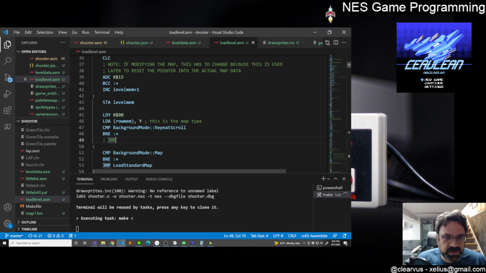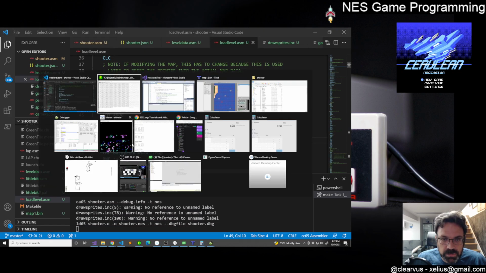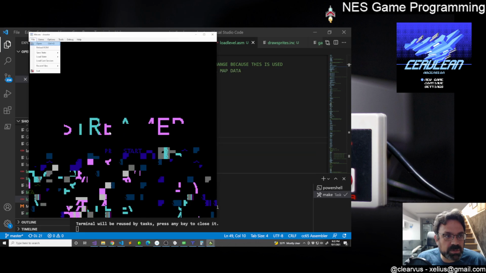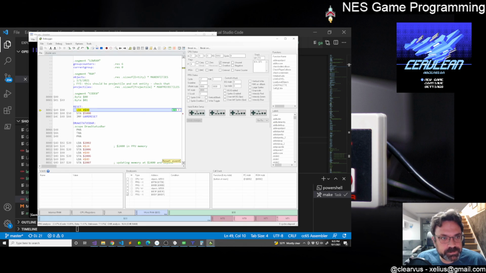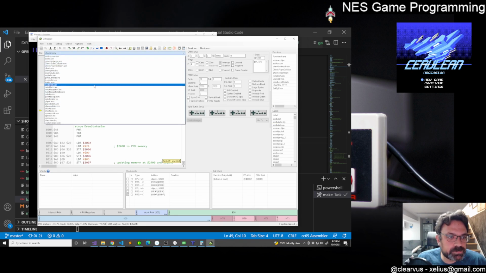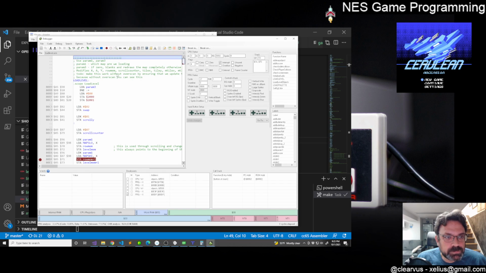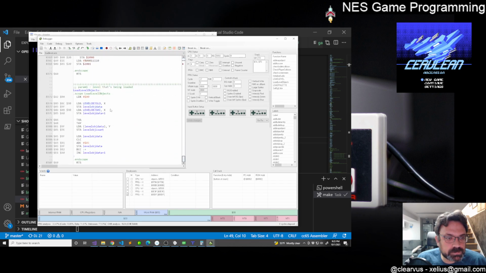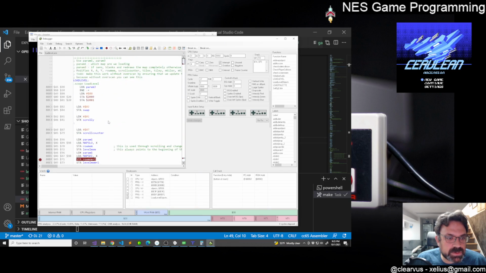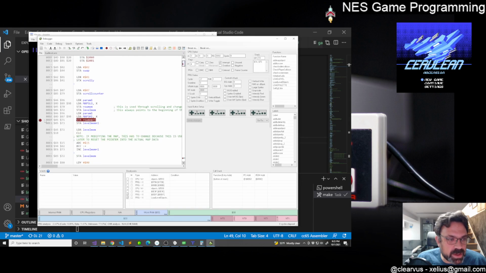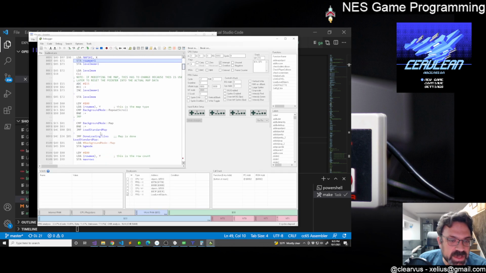Let's see how this works in actual practice when it goes to load the level now. Put 2 breakpoints so that we can capture it at the right moment to look at what we want to look at. This is going to load the data and then load the map type.